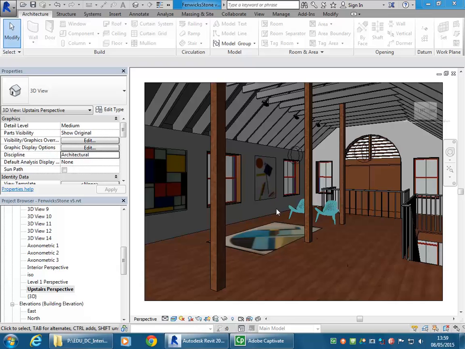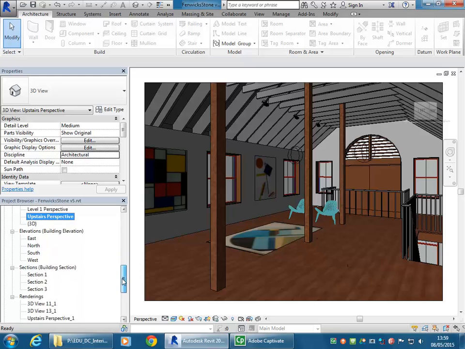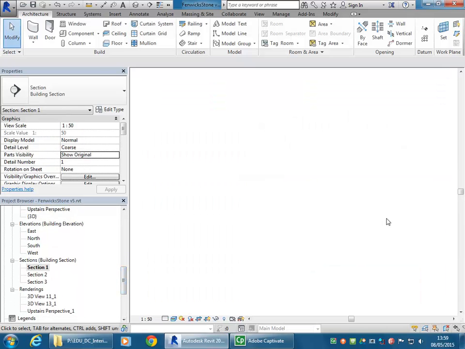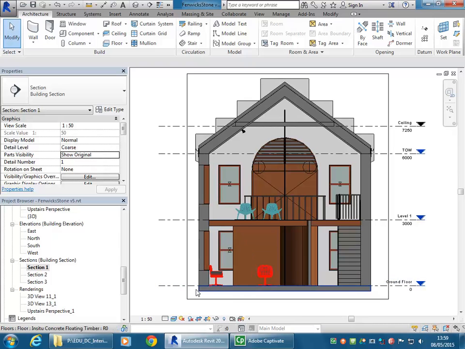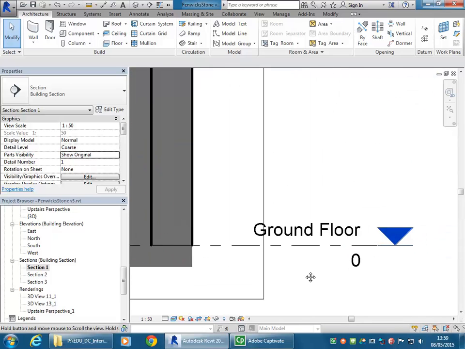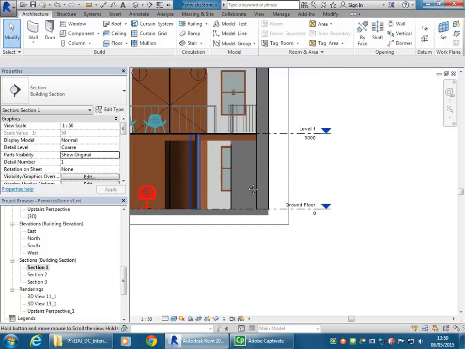Right, so I've got the interior pretty well underway, and now I just want to make sure that my other views, like the section, are a little bit more complete and indicate the ground level. And so here we've got a ground floor level that's at 0, and I want to add in a ground surface that's a little bit below that.